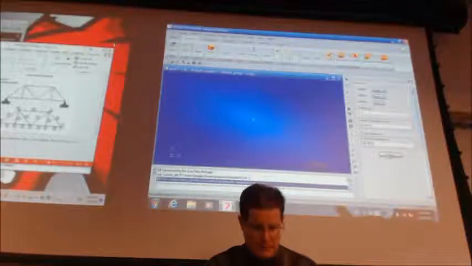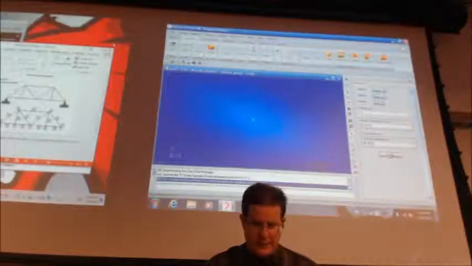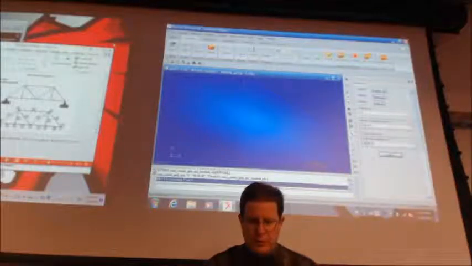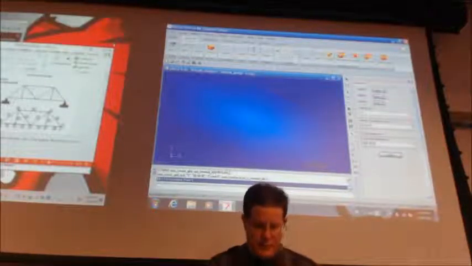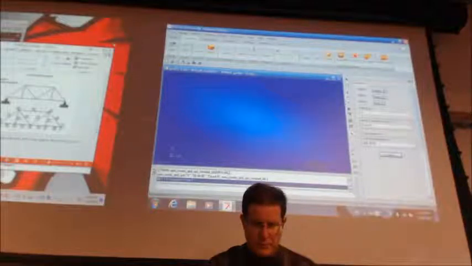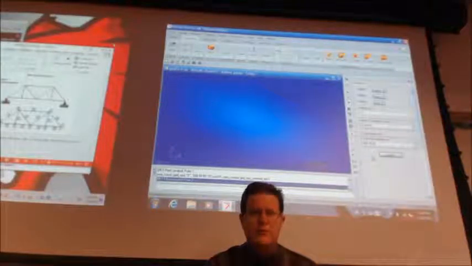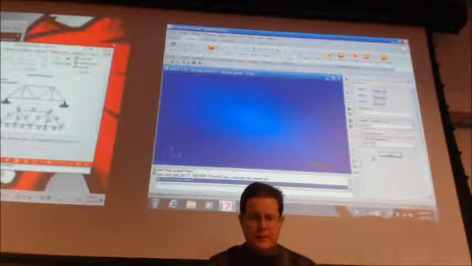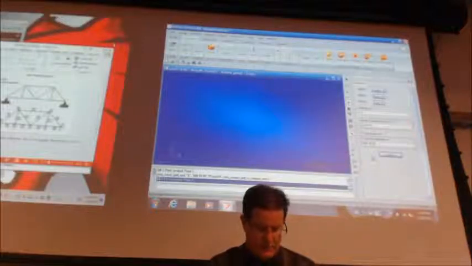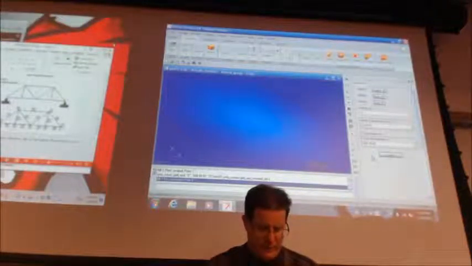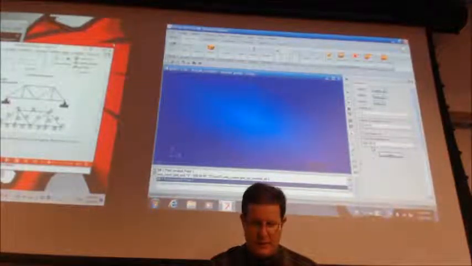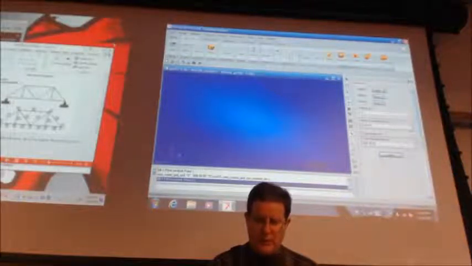Comma 0. We'll hit apply. Node 2 is going to be 20, comma 40, comma 0. Oops, I'm going to have to hit up. Yeah, it said it created point 2. What's that? It says it created point 2. Yeah. So node 3 is going to be 20 in the X, 0 in the Y.